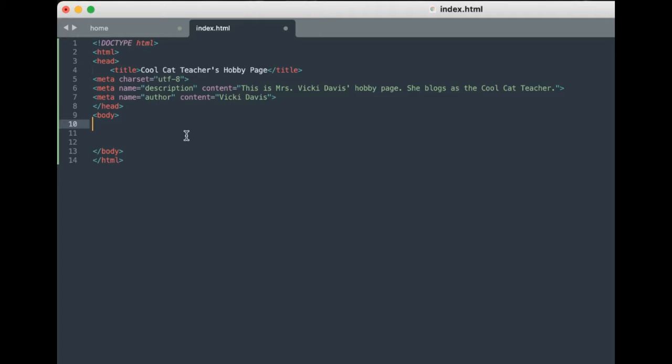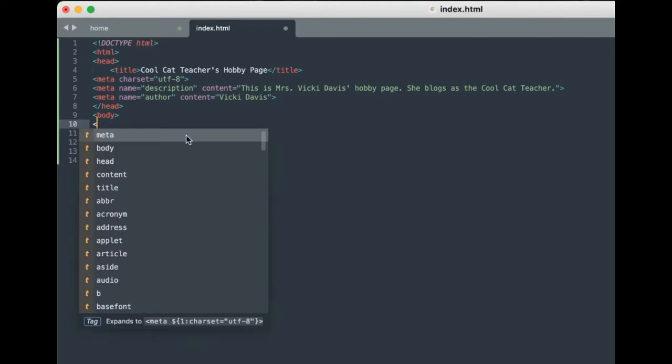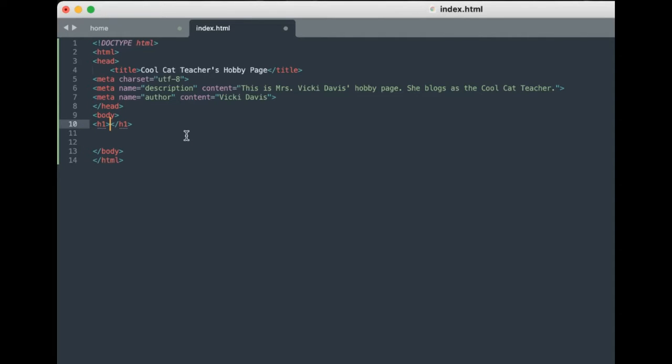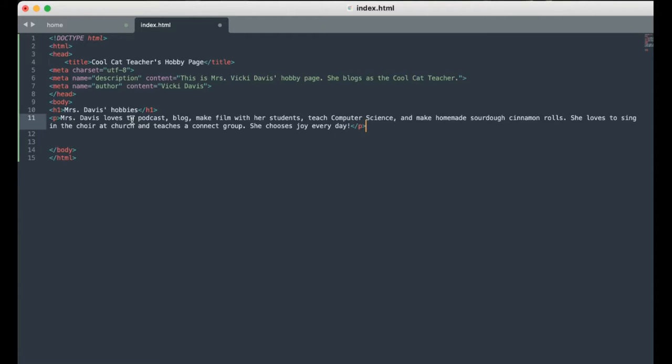Now there's not a lot more that we're going to add to this demo number 1, but we are adding heading 1. Again, if I hit tab there, it's going to go ahead and create the opening and closing. You can see that text is in white. Oh my goodness, I can't tell you how much easier this is than the way it used to be. Now I've got the paragraph tag, and I'm just going to write a little bit about my hobbies, write a little bit about yours. No spell check in here. Okay, so I've got to close that. And I did a /P and it went ahead and put it in here.